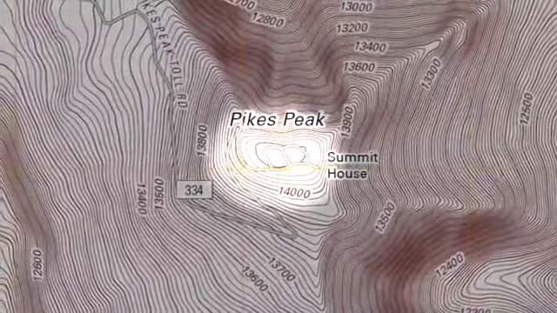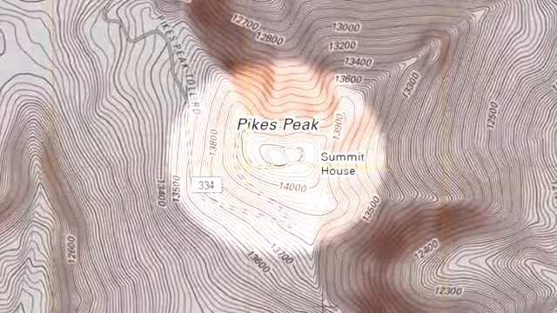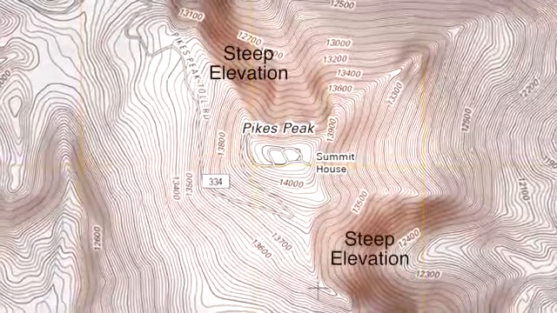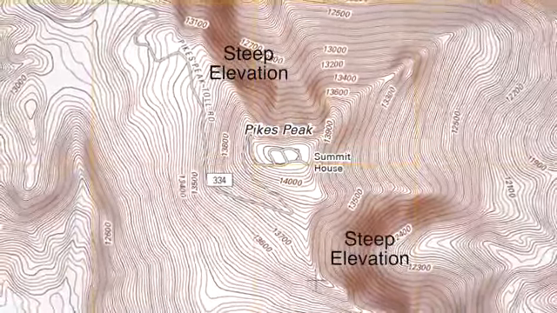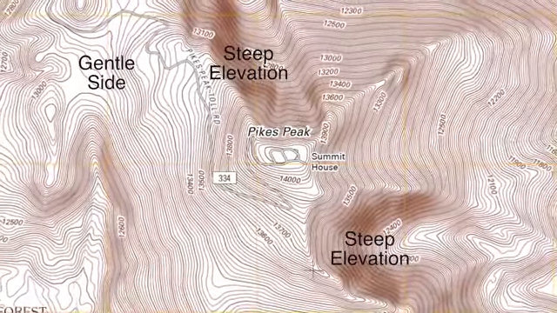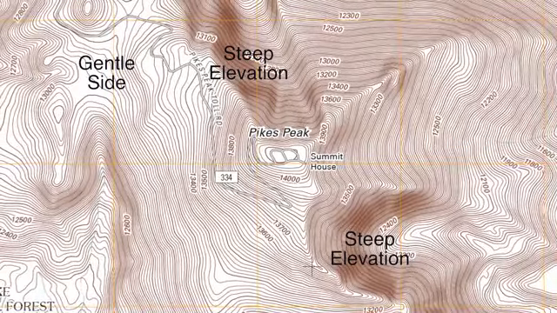As we work away in the video, we notice that the lines continue to follow the center line outward. And we notice that as the lines are closer together, this represents steeper areas of the mountain. We'll also notice that on the left-hand side of our screen, we see the road that travels up to Pikes Peak. If you notice, the road travels up the gentler side. We're going to see how we can make our own map using a clay model to represent a mountain.